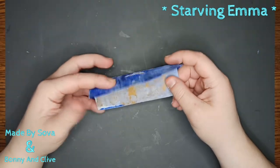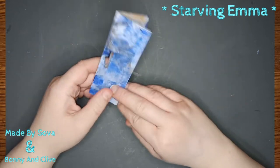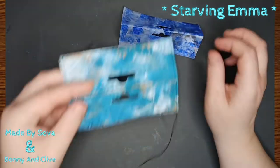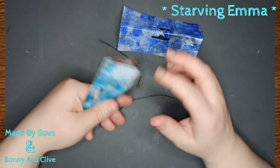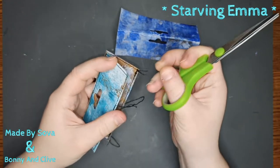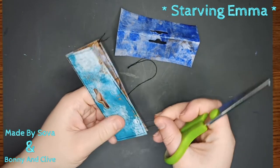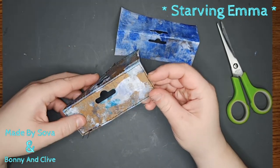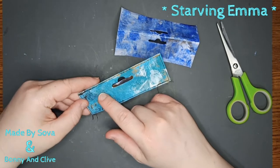I put some paint on the inside as well and you could use it like this, or you could stitch every flap all around. I decided I'm going to leave one blank and the other one I'm going to stitch around — this is what I did. It makes it more sturdy and it looks really nice. I'm going to cut these threads off and leave them hanging a little bit so they're less neat and you can still see them. I really like the inside as well.